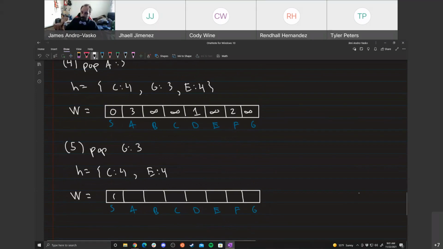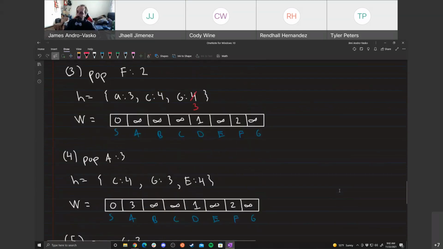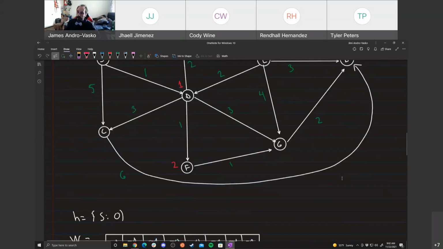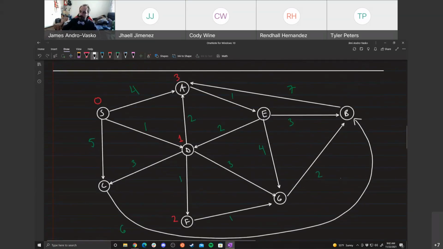We're going to have 0, 3, B will still be infinity, C is infinity, D will be 1, E is still infinity, F will be 2, and G will now be 3. So now we found the shortest minimum weight path from S to G. It has the weight of 3. In my picture, I'll put the 3 right over here to denote that we found our best possible path.